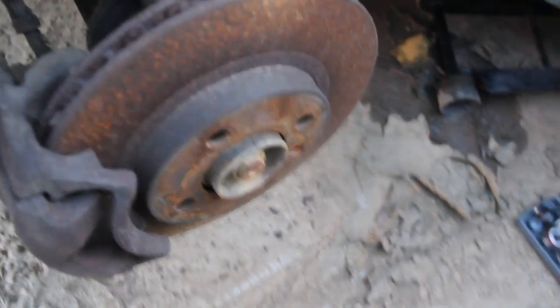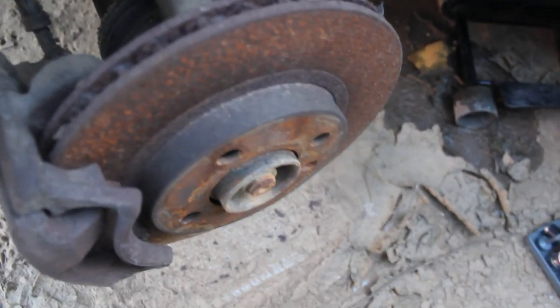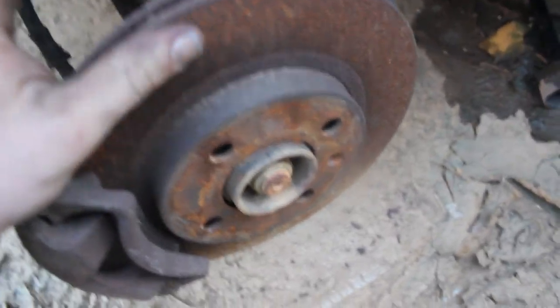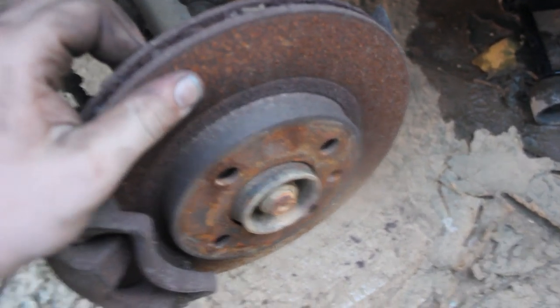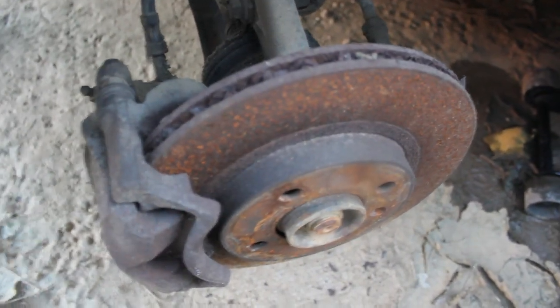And then you may have a screw sitting right there, and oh, God help you if you have to take that thing off, because it can be pretty difficult sometimes, but sometimes it'll come off easy. If it's looking rusted and old and nasty like this one, then it's going to be pretty tough to get off. I won't be able to show you that because I don't have one in there. So I'll show you taking off these bolts, and we'll show you changing the brakes.